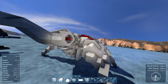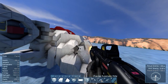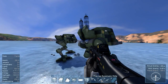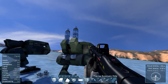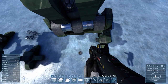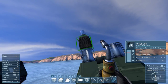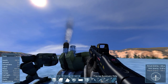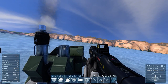But now I can destroy it again. Good. There we go. Alright. So what I was trying to say is probably you can get an extra effect from wheels by shooting them, but not when they're in construction state. So constructing the wheel fully and then shoot, there we go. Hey, a smoky pipe. What do you know?